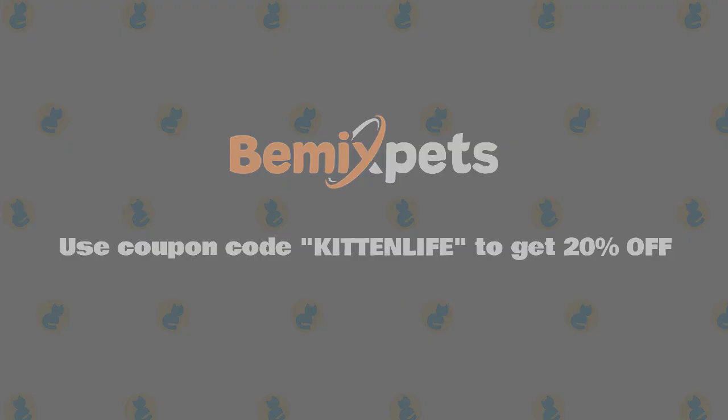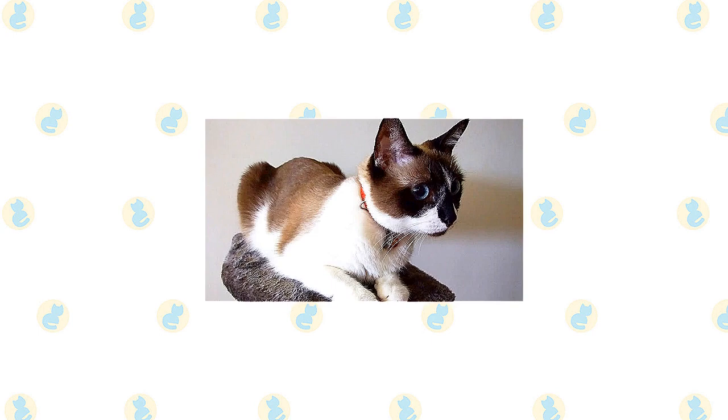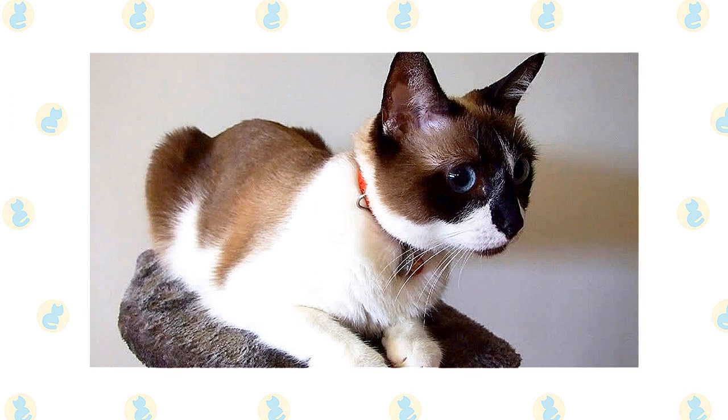The snowshoe is a unique individual who is always interesting to live with. A snowshoe may be the bossy master or mistress of the home, the feline mom who's always checking in on you, the entertaining clown, or the needy best friend. In whatever guise she comes, you can expect her to be smart, active, and affectionate, although she may take her time warming up to visitors. A snowshoe usually chooses a favorite person in the family but maintains cordial relationships with everyone, staying close to that favored person and often leading them to something of the snowshoe's interest.